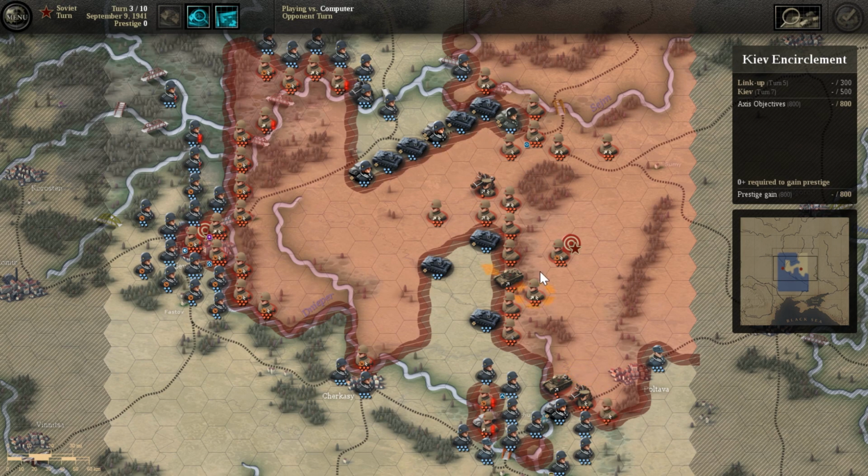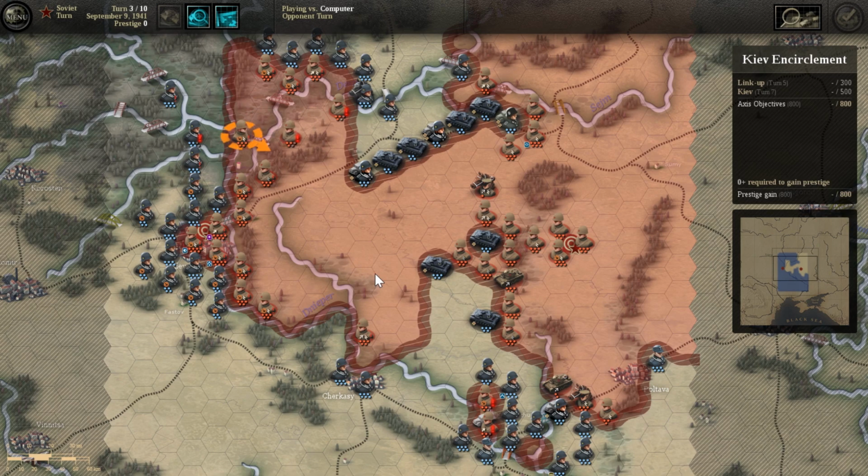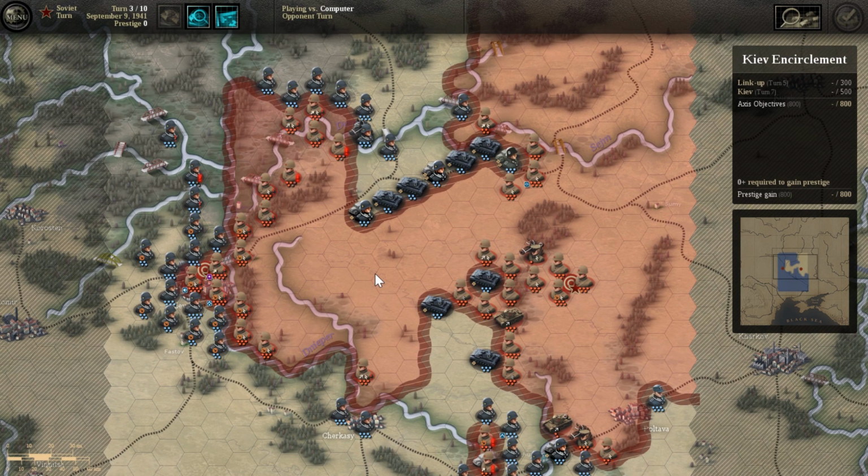Looks like the pincers are going to come together. Okay, they did pull it off with 1 unit, but that's 1 unit. It's not the end of the world. And all these guys are cut off from supply, which is fantastic. Going for that attack again, and again he pulls it off without taking any casualties. That's amazing. We'll see how he feels next turn. No surprise here, they're backing off.